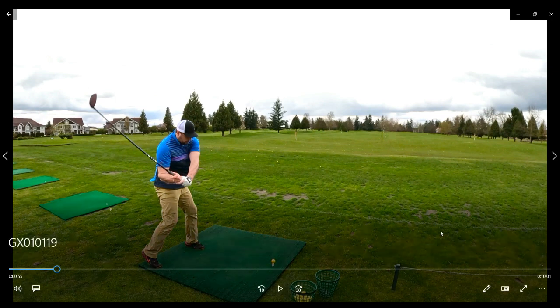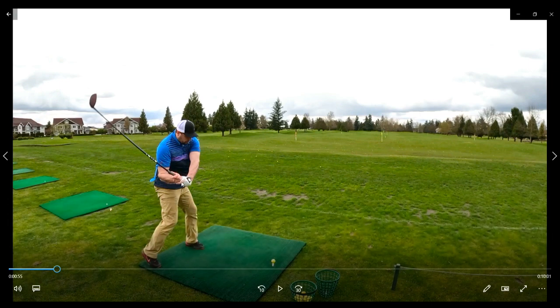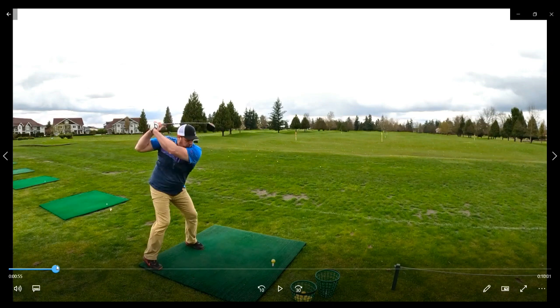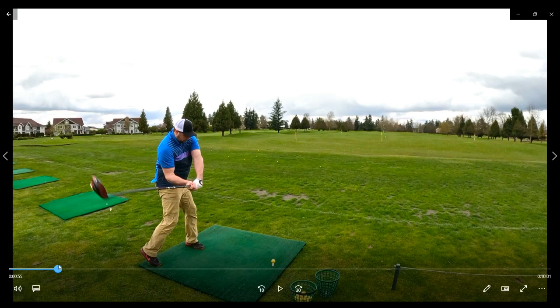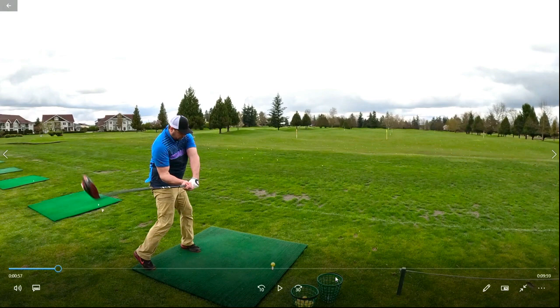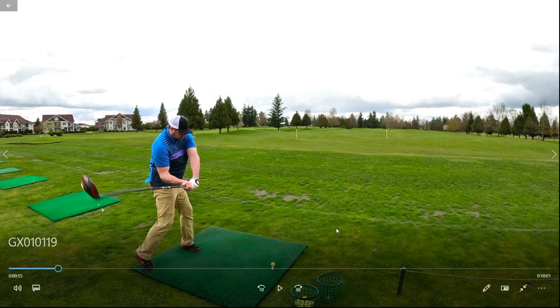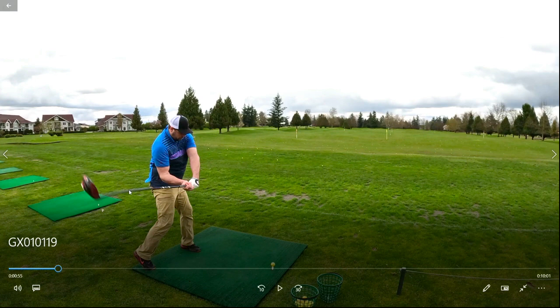I'm coming in and that's probably as close as I can get to where the club is parallel. I wish I had different camera angles, but I'm curious if that angle is the reason my angle of attack may have been flat — when I came in and hit the ball, the trajectory was really low. So if I was able to lag a little bit more, that could help. In the other video I watched, Josh and Dana are talking about Kyle's swing and how that trailing elbow stays behind the rib cage. I can see my elbow is getting out in front.